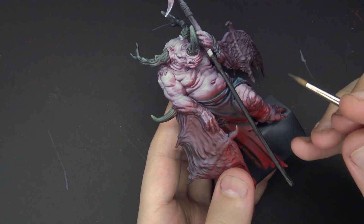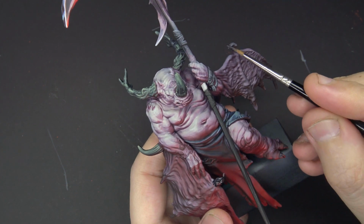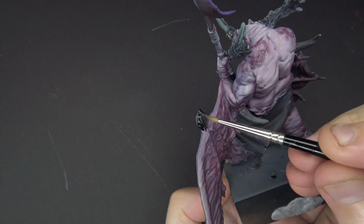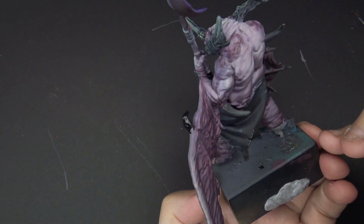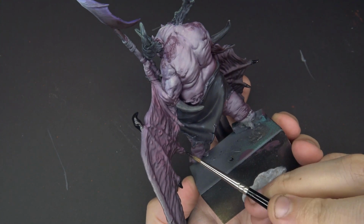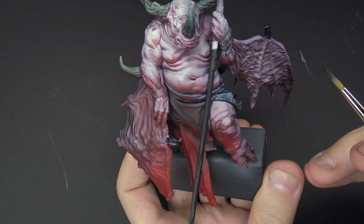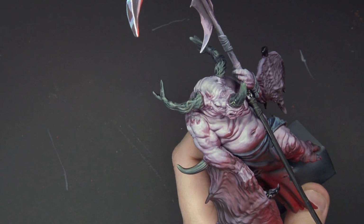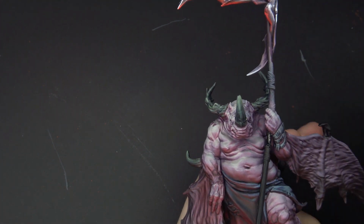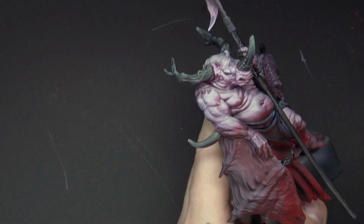But fixable. That you can see right there was a bit of the old AK Interactive Ultra Matte Varnish, which is an important part of my process. I use the Ultra Matte Varnish to homogenize all the surfaces and take away some of the reflective properties of both the contrast paints that I've talked about in this video, as well as different paint manufacturers have different levels of reflective surfaces. So using the AK Interactive Matte Varnish helps bring everything together and homogenize the surface and lets your eye read the surface a little bit better.